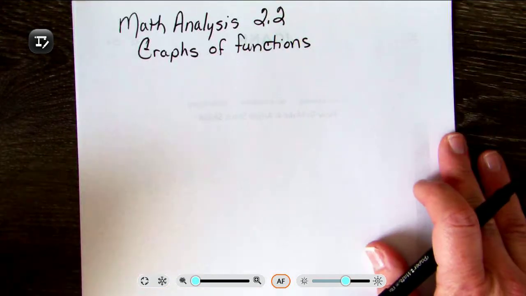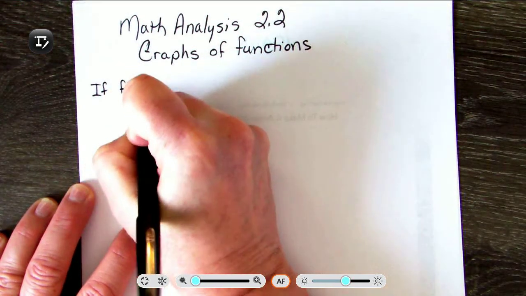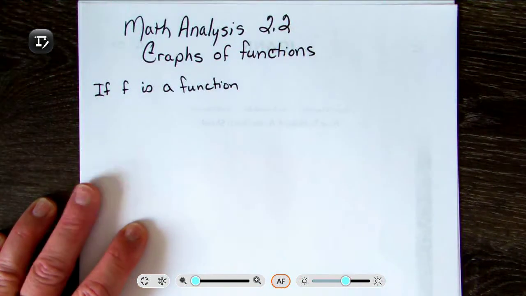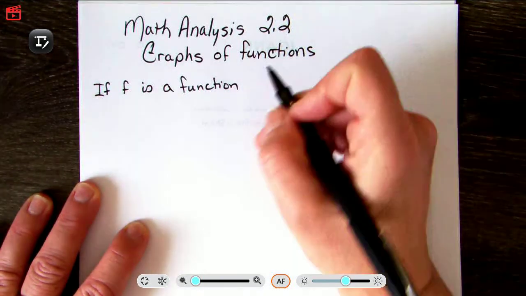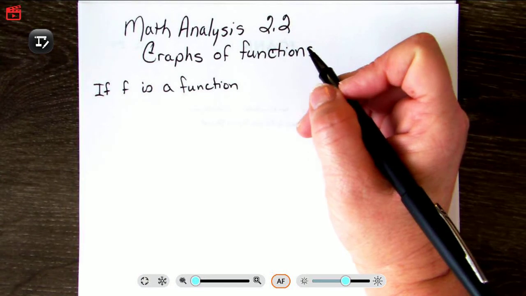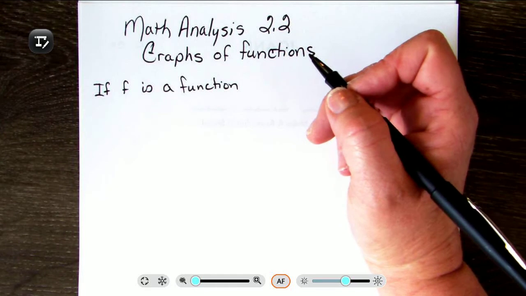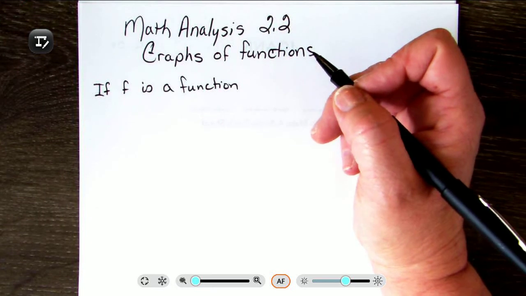So first of all, a definition. Let's say we have a function. If f is a function, again reminding ourselves what a function is, it takes values in a first set, which we call the domain, and assigns every value in the domain something in the range. And each value goes to only one value. So we can't have a value in the domain going to two values. Kind of like pushing the button on the vending machine, we only get one thing out. If we get two things out, the machine is broken, it's not a function.